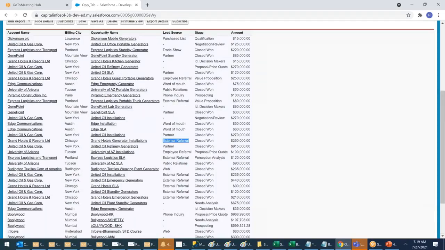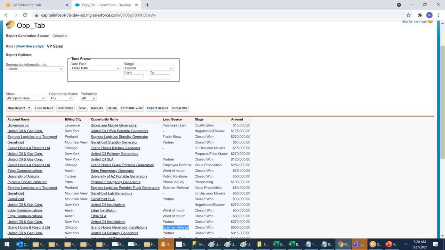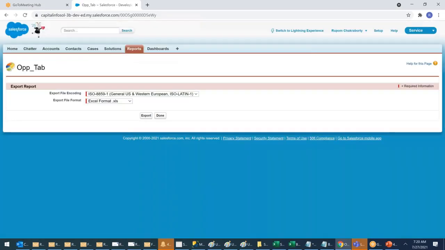Can I export this? Yes, you have an export option here. Export in Excel format or CSV format? If you take Excel format, XLS supports only 65,000 rows. That is not a Salesforce limitation, it is a Microsoft Excel limitation. Whereas XLSX supports 10 lakh 40 thousand, about 1 million records.